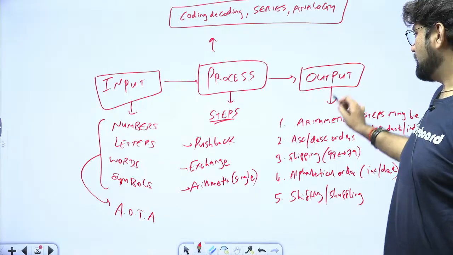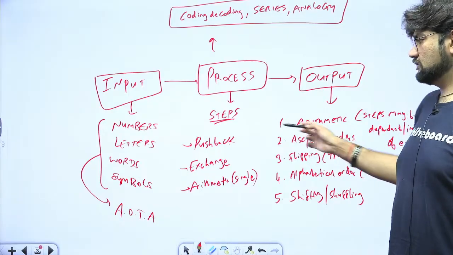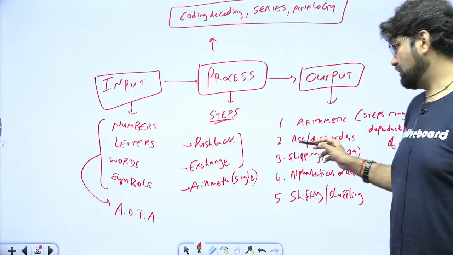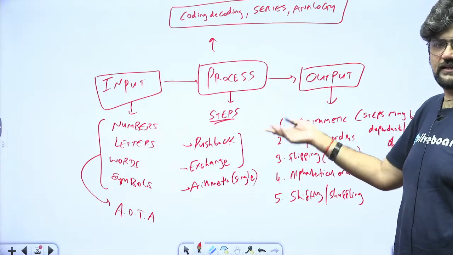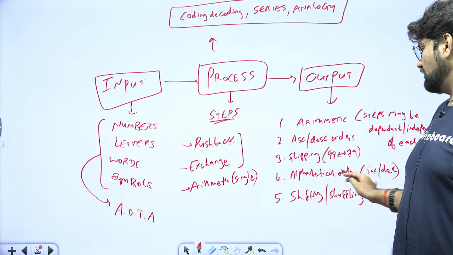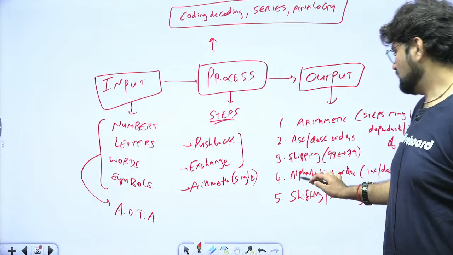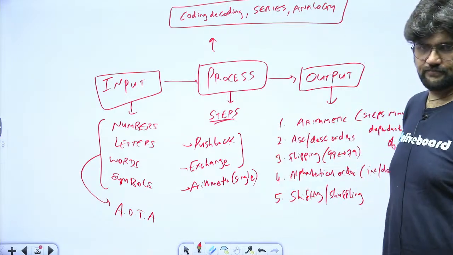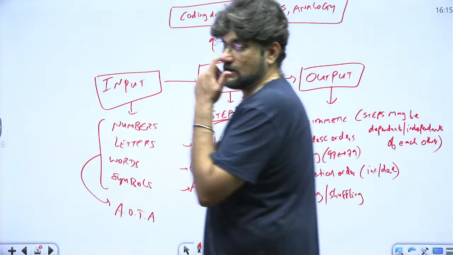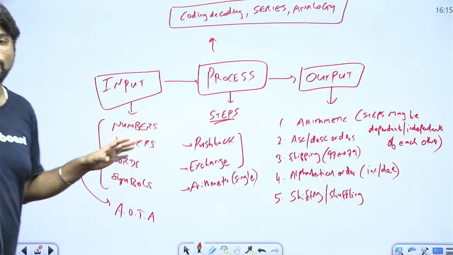See, if I want to arrange them in ascending or descending order, this is arrangement based, so either of them can be applied. If I want to flip them, there is no method whatsoever, they will just get flipped and arranged. If I want to arrange them in alphabetical order, again arrangement based. Shifting, shuffling, again arrangement based. But arithmetic is different. Now let's look at some examples to understand better what exactly happens here and how you need to identify.